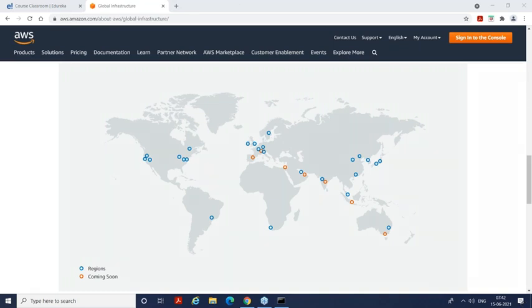Let's assume that I'm an organization, xyz.com. I have around 70% of my users in Australia, and around 30% of my users from America. As an organization, my headquarters is in India. So help me understand, as an organization, where should I be hosting my data center? Which region should I be choosing to host my infrastructure?